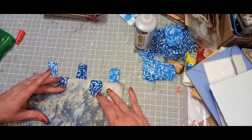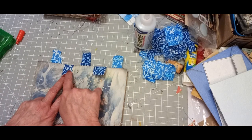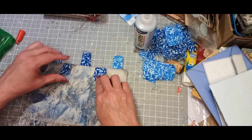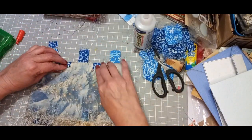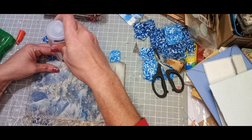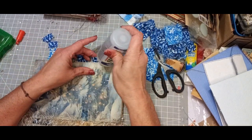And on mine, if I see that it's running into my picture too much, I'm probably going to trim it down a little bit. Like, I don't really want that in my tree, so I'm going to cut it down just a little bit. This part is totally up to you, how you want to do it, how tight you want them. I actually probably didn't need 1 3/4 strips. Probably 1 1/4, 1.5 is what I ended up using.